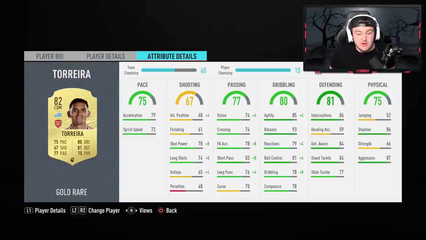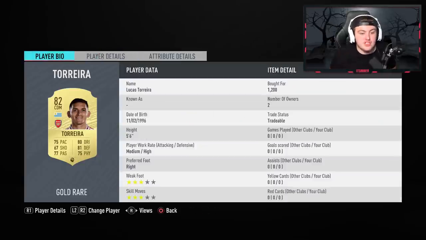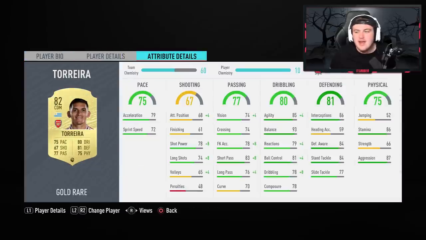85 agility, 93 balance, which means that when he's in a strength battle, for example, he won't get thrown to the floor very easily, and I really like that about him. 77 passing's good as well, and decent physical stats too. He's a very, very good player on and off the ball, and I do really like him in the CDM spot. I feel like he is just a very, very good all-round player in the CDM spot. He just runs around, buzzing around players like a little bee, just, you know, stinging here and there, aka tackling people. And I think partnering with a pretty tall CDM and you've got a great partnership, he feels really good in game, and I would highly recommend him for 1,000 coins.